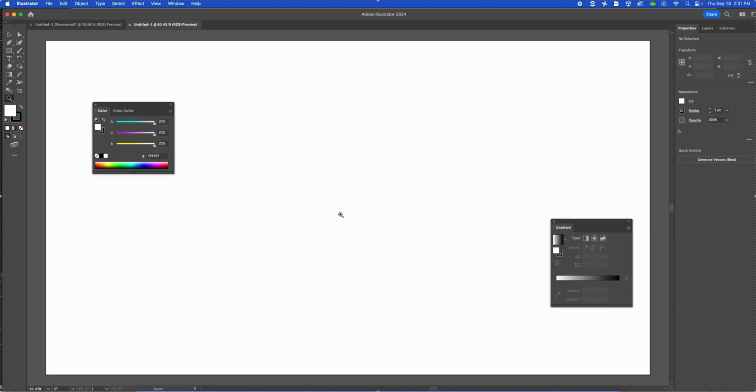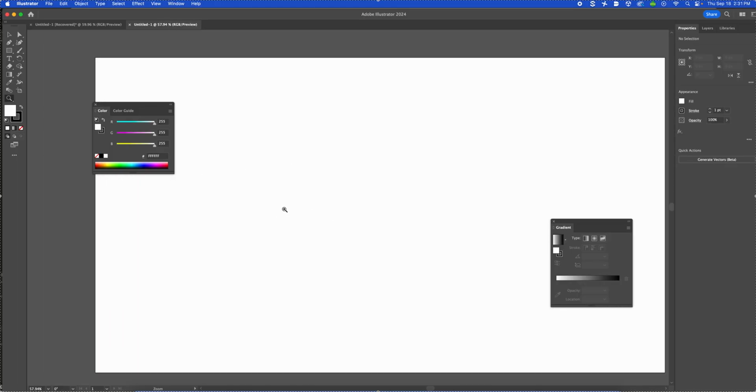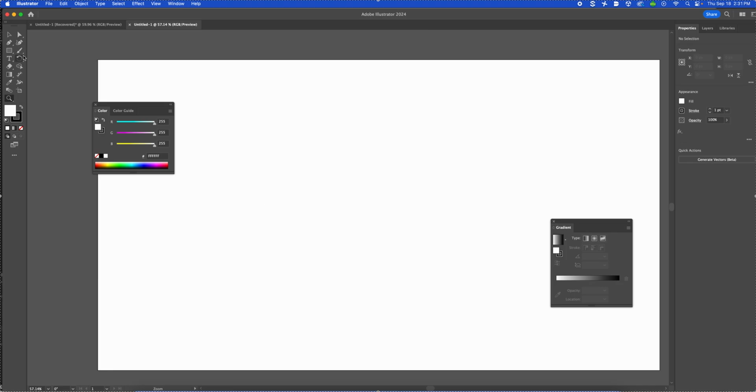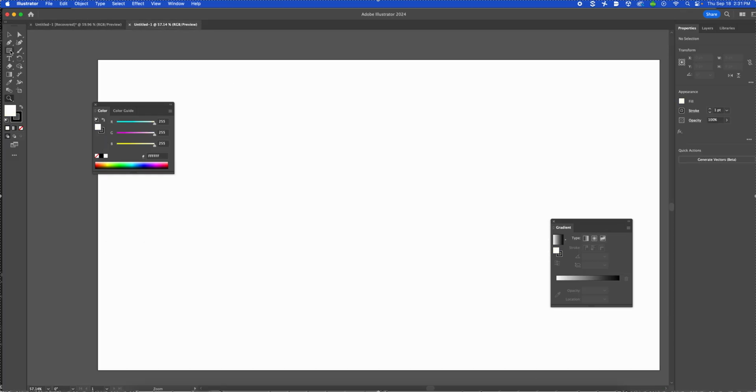Okay, and then I'm using this tool to zoom in and out. And so here we go. I'm gonna kind of just make that from memory, but I could always go back to this tab here for reference if I want. So for the face, I'm gonna use the rectangle tool. If I hold the mouse down on it, this window pops up and I have an ellipse. If I don't hold shift, it makes an egg shape, an oval. If I hold shift, I'm holding shift right now, it'll be a perfect circle.